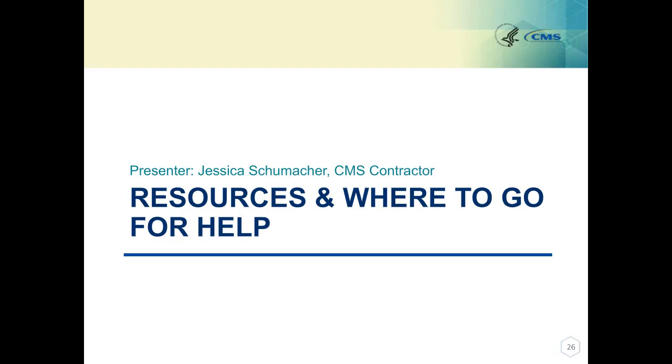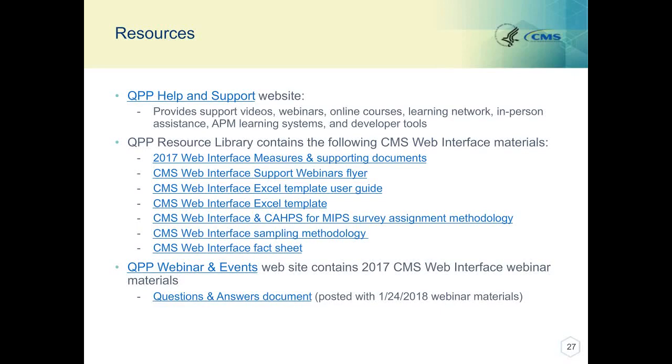Now real quick, we'll walk through our resources and where to go for help. Slide 27 lists the resources available on the QPP website. Again, starting with the QPP Help and Support website, there are tools available to help, videos, webinars, online courses, and so forth to help you understand the QPP program and system.